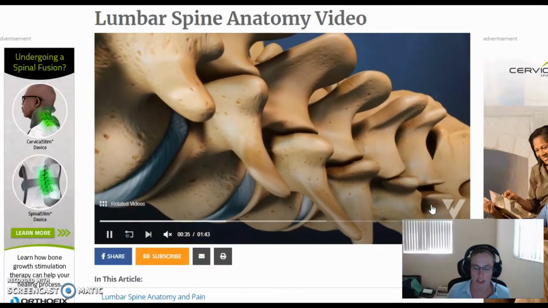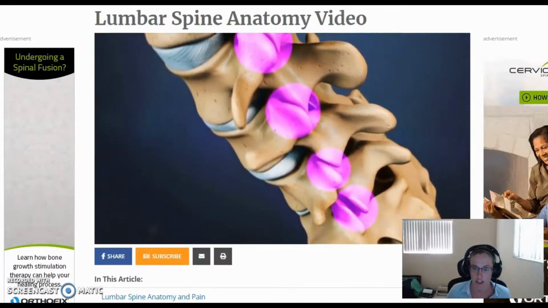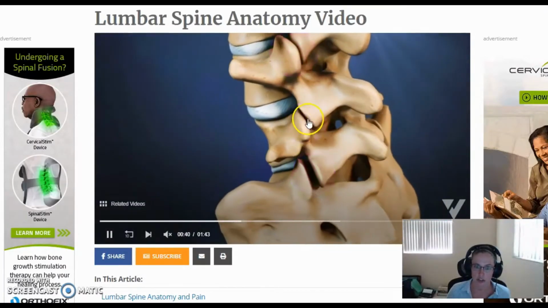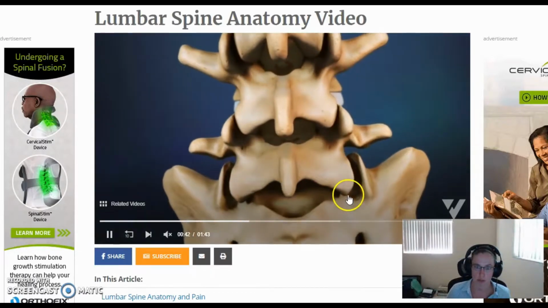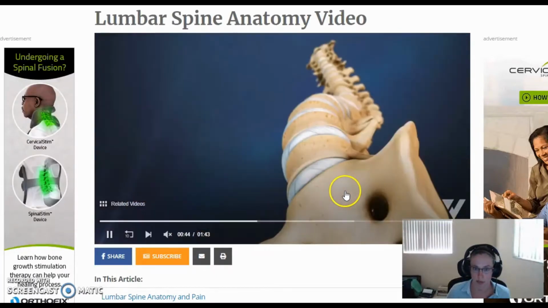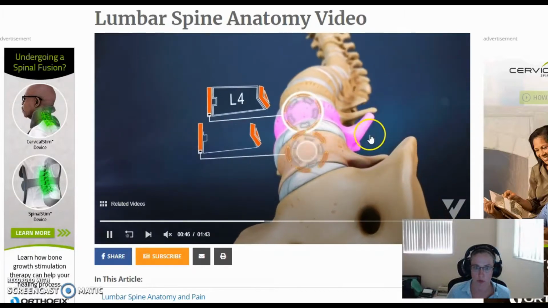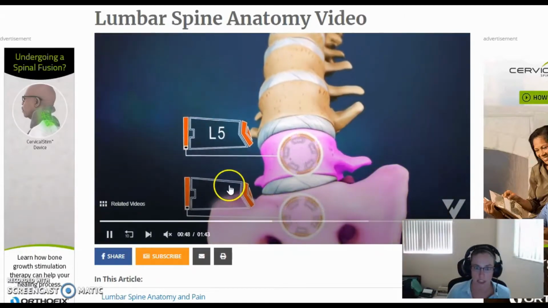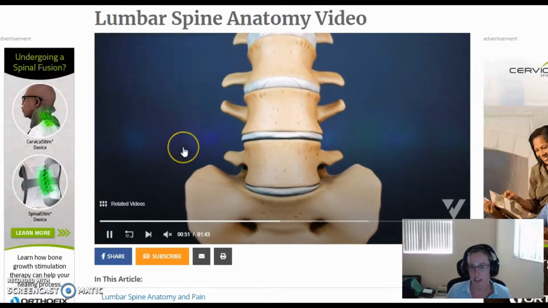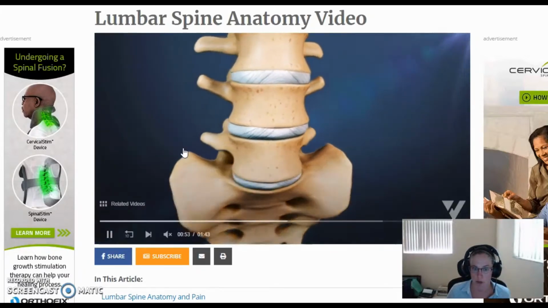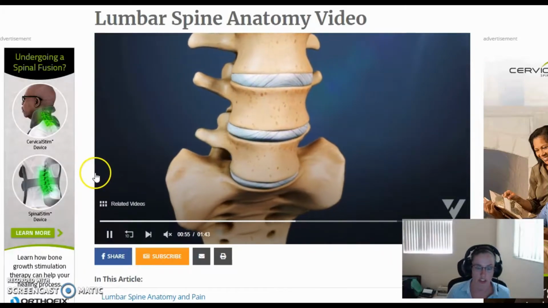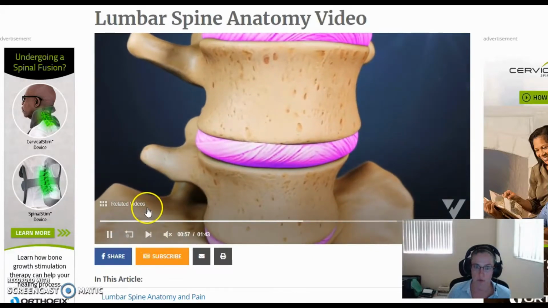You have a deep layer, an intermediate layer, and then a superficial layer, and you can see how they're connected and how they move. Your lumbar spine gets quite a bit of movement in forward or backward bending, rotation, and even side bending. L5-S1 takes the most of that load, and that's why it is the most commonly injured. You can see how it's attached to the sacrum.